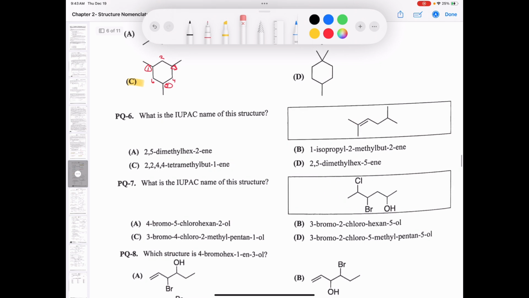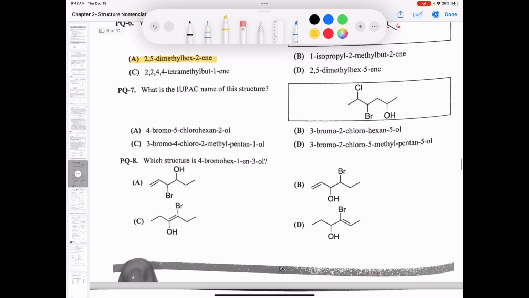But much like the alcohol, we seek to number the longest carbon chain in such a way that we give the alkene, or the double bond, the lowest possible number. And so we name it after the first number, which is 2. So this is a 2-hexene, or you could call it a hex-2-ene. Either way is fine. And you see that we have methyl groups at carbons 2 and 5. So this is a 2,5-dimethylhex-2-ene. And again, you could also call this compound 2,5-dimethyl-2-hexene as well. Either one is totally acceptable.